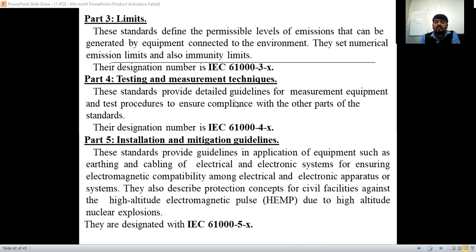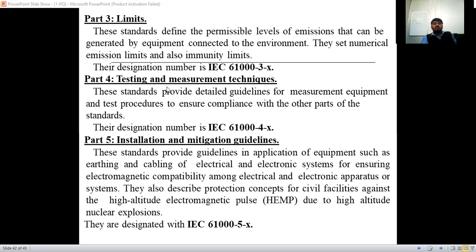Like that, once the product is developed, you have to do these many testings, depending on which type of equipment it is and what the testing methods are. Once it is okay, it should have ISO registration, international standards. It should be registered and we have to get the stamp. There are so many methods, and the standards provide all these things. So I am telling you about the overall standards here.